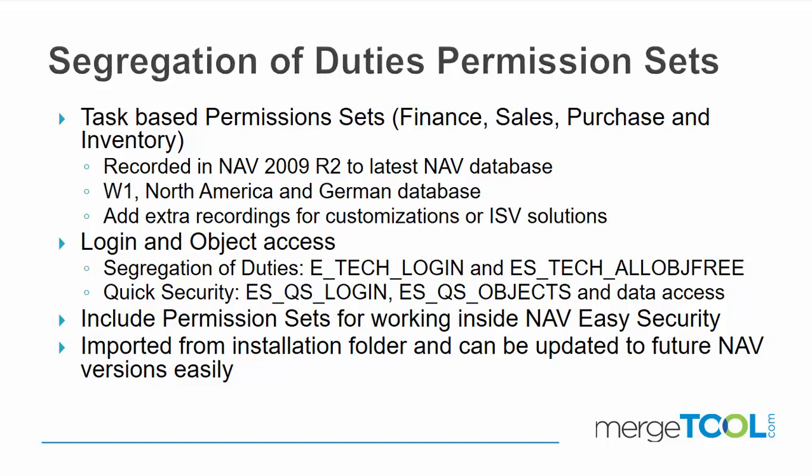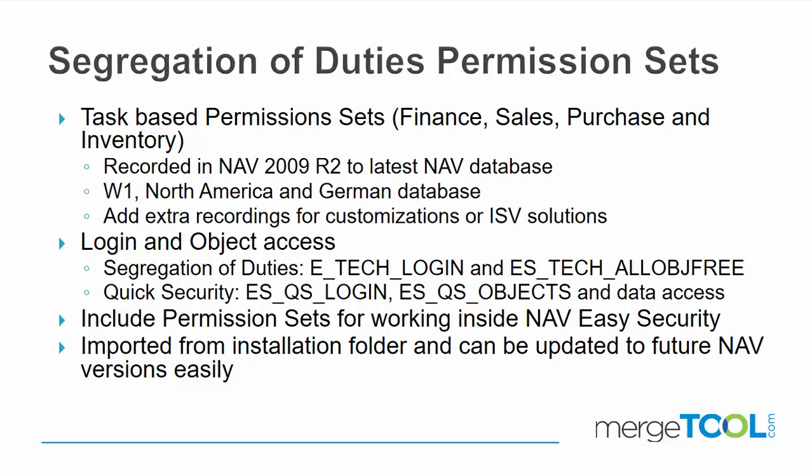With NAV Easy Security, a set of new permission sets is also delivered. They are intended for segregation of duties, but can be used for many other purposes and can really save a lot of time when setting up security inside NAV. They are based on tasks in the finance, sales, purchase, and inventory areas.